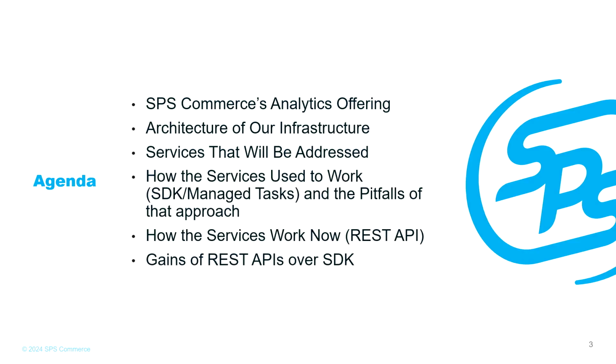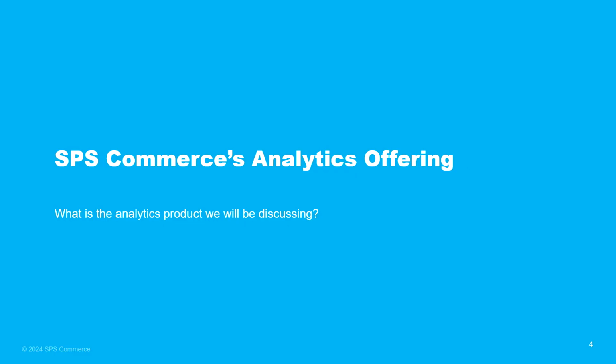Okay, so let's talk about what we're going to talk about today. We're going to talk about SPS Commerce's offering as an analytics product. We're going to talk about the architecture of the infrastructure, the services that we'll be addressing, especially the ones that we migrated, how they used to work using the SDK and the managed tasks, and the pitfalls of that approach, how the services are working now using the REST APIs, and the gains of the REST APIs over the SDK. Okay, so let's talk about our offering.